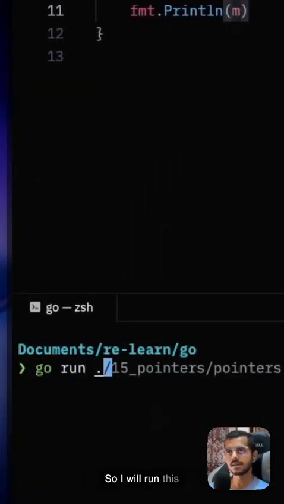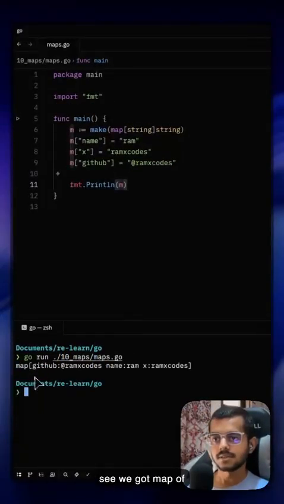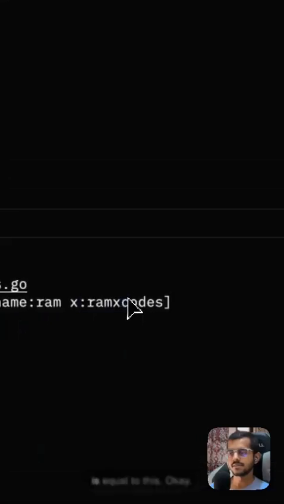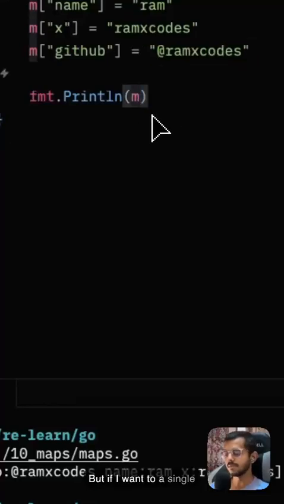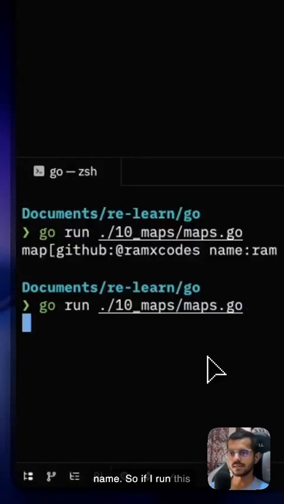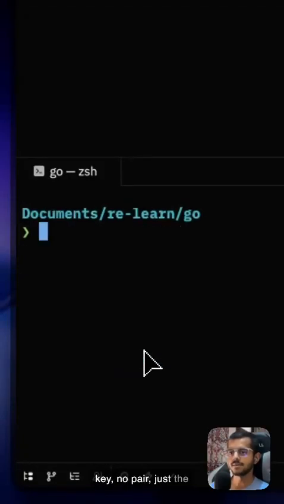So I will run this command, and you can see we got map of GitHub is equal to this, name is equal to this, X is equal to this. Okay, now this is how we can get all of the map. But if I want a single value, I will say, okay, just give me the name. If I run this now, you can see you get my name, no key, no pair, just the value.